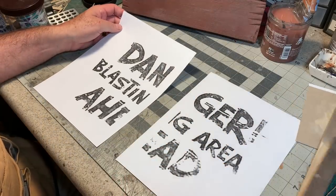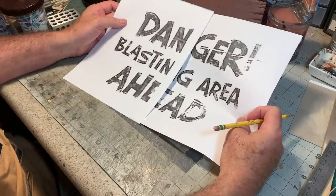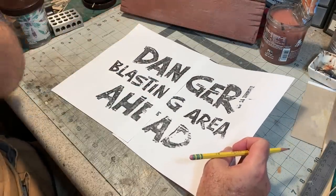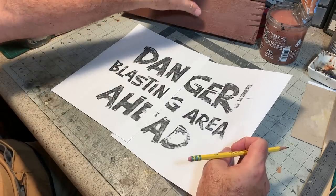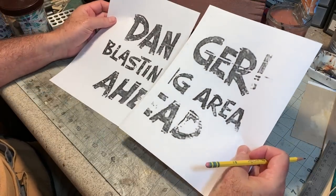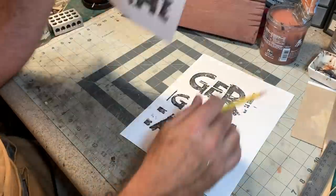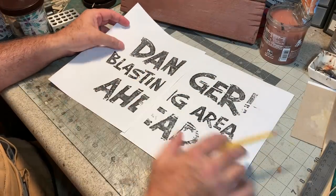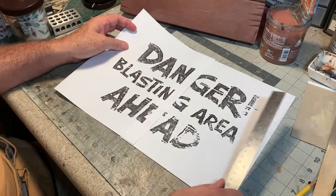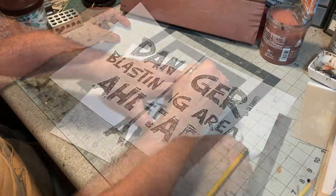So what I've done is I took the photo from the sign at the park and I blew it up on my computer to fit full size on this roughly 11 by 14 surface, and then printed it out on two sheets so then I can trace it onto the boards here. But first I need to make these two sheets into one sheet. I have to tile it together to make one graphic that I can use.